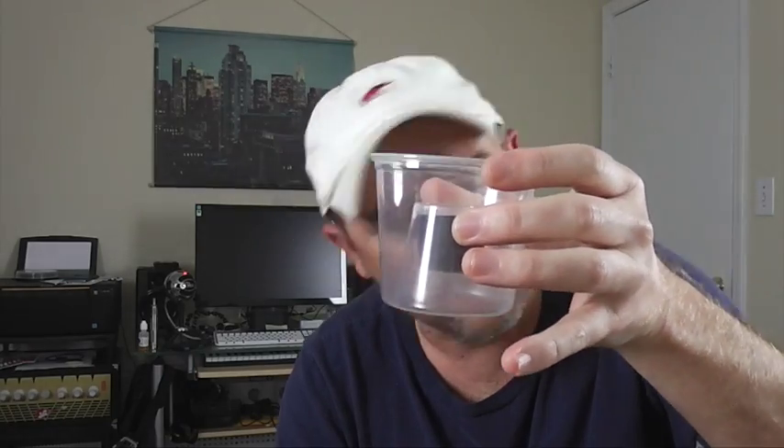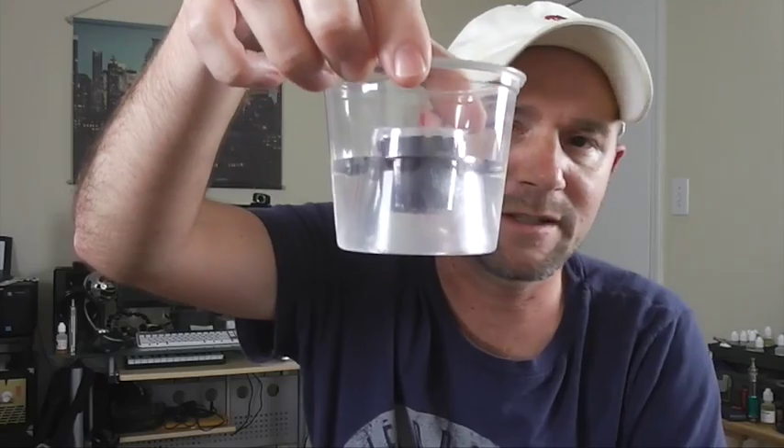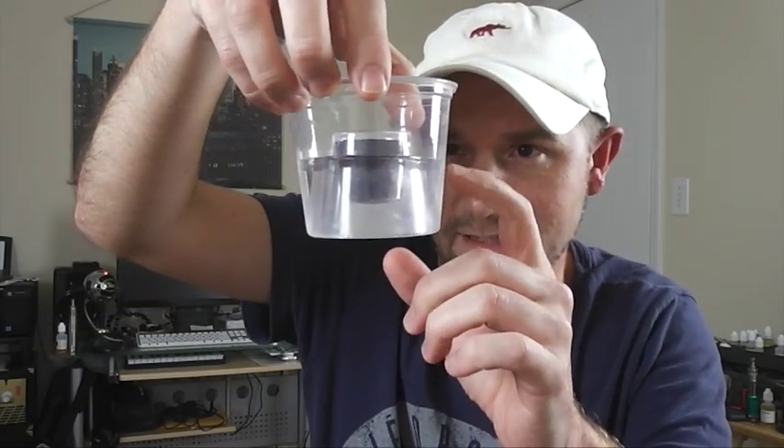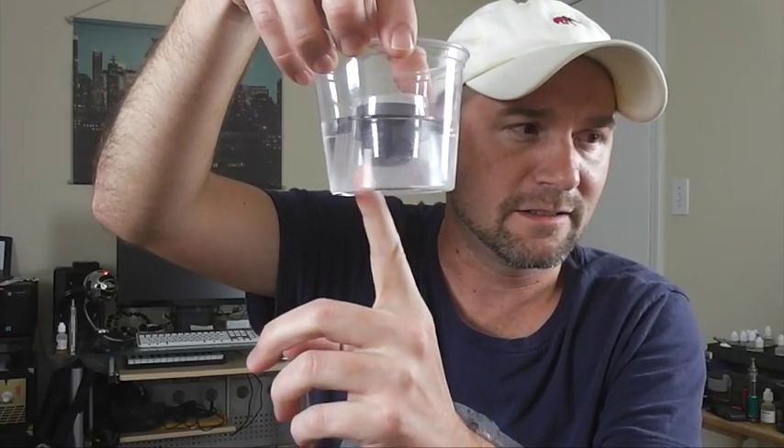Yes, it's probably going to be nasty, but hey. Okay, so I'm going to pretend that's my Jager — that's my shot of Jager. All right, we've got just some plain old Nestle water, and I'm just going to pour it around the edge. Pretty close to the top. So really that's not a whole lot of water because it kind of slopes down around here, so it doesn't look like a lot of water. We're just going to find out. Probably going to be nasty, but here we go.